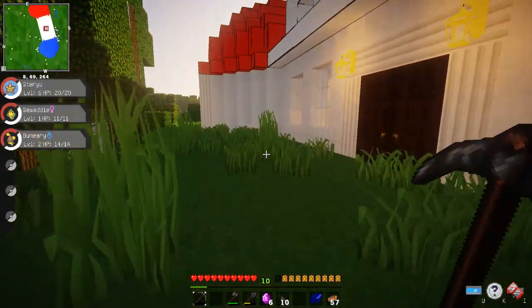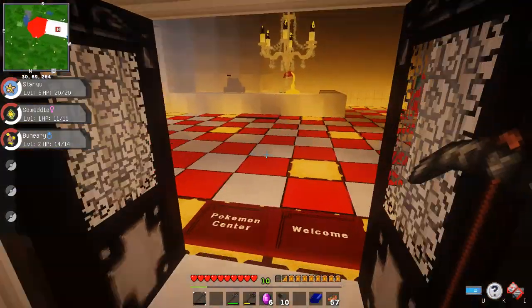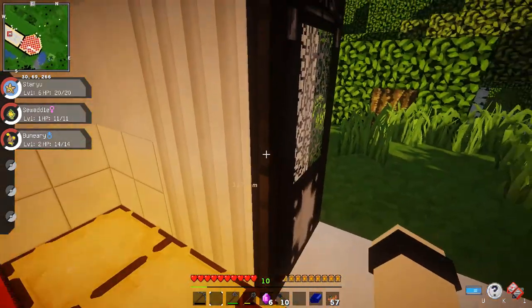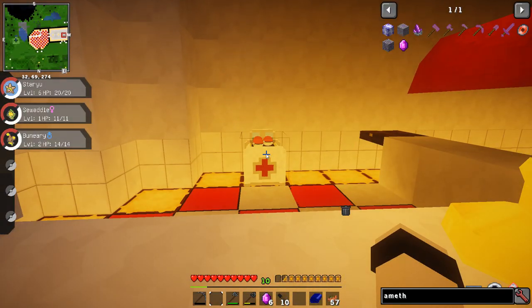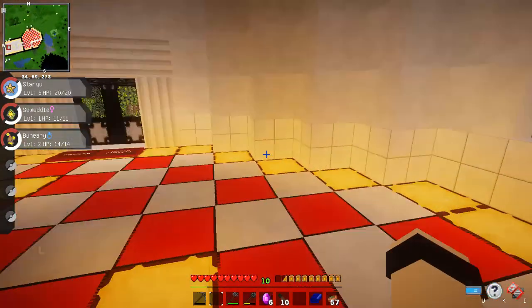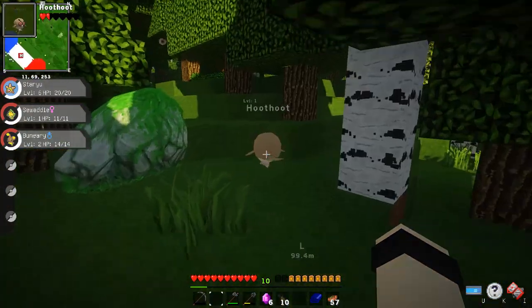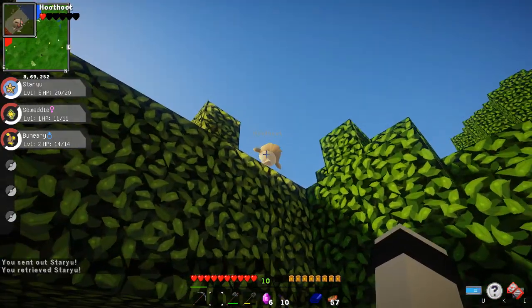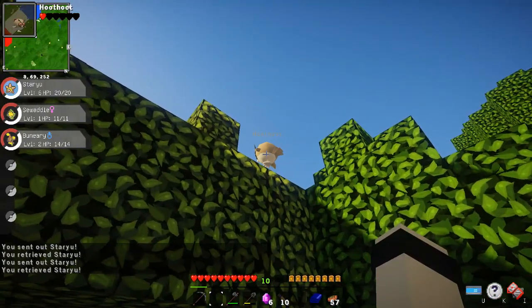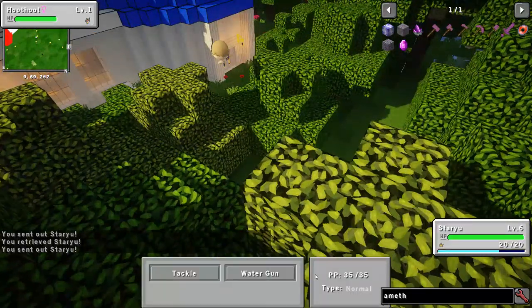It's a Hoot Hoot! Oh my gosh, I need that. Okay, I gotta enter the door. Heal my Pokemon up. Come on, there we go. Now, my Staryu, you can challenge the Hoot Hoot. Oh, shoot. It flew up. Yes. I get to fight the Hoot Hoot.